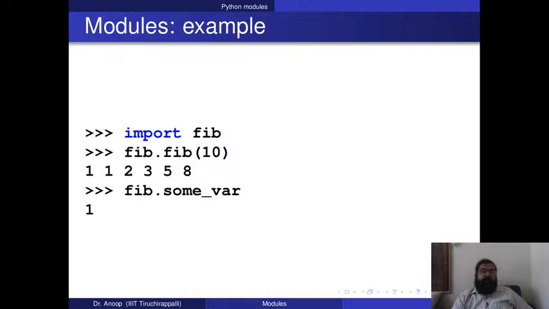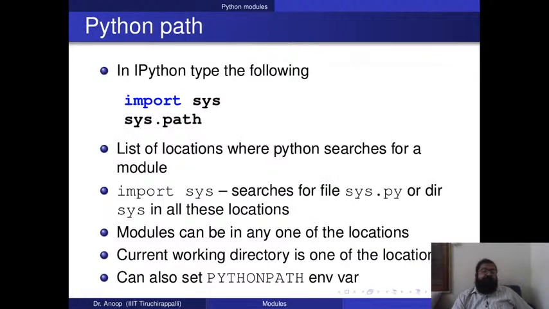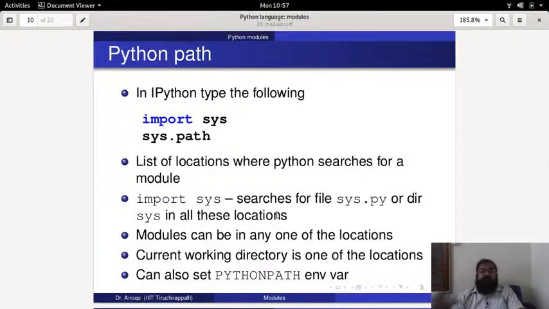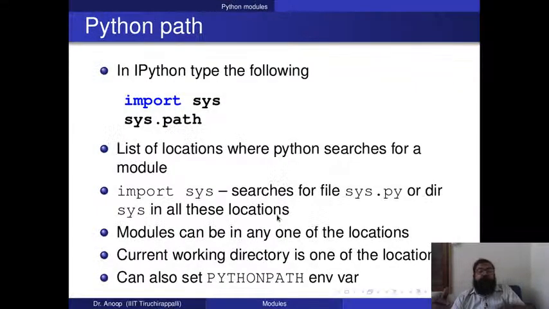So that is the example for module. Now this is something else. I don't think I will have time to complete this particular thing, because this is not very obvious to you guys, which means it can be quite tricky for you to understand. Over here we are going to discuss something called the Python path.